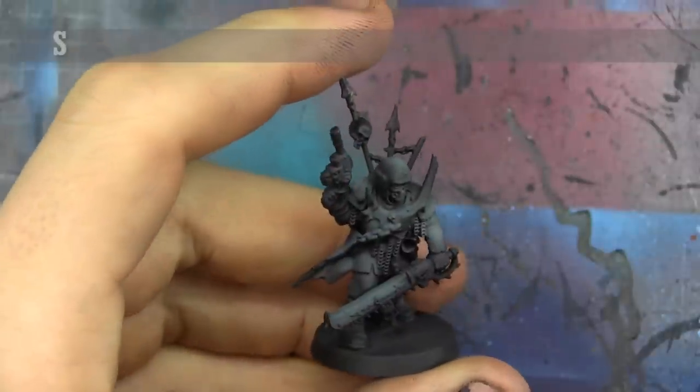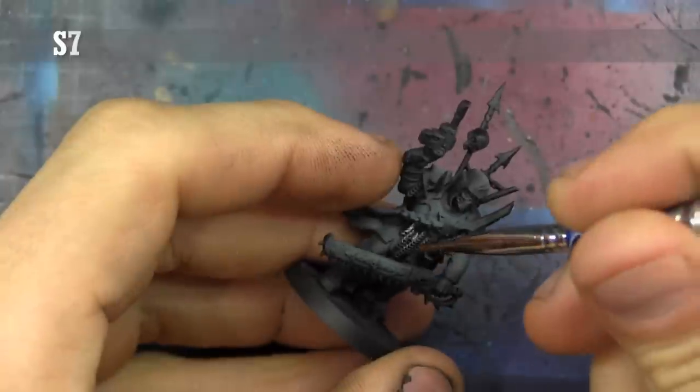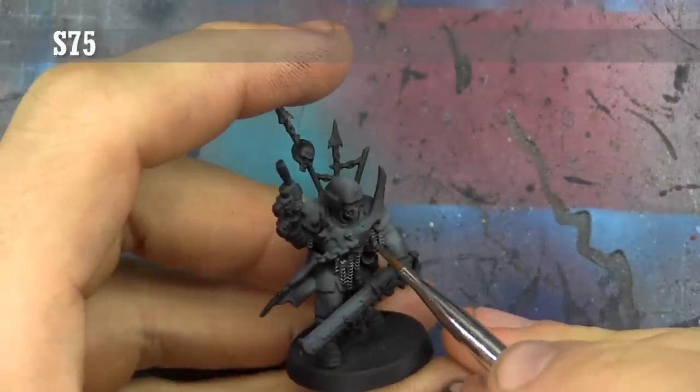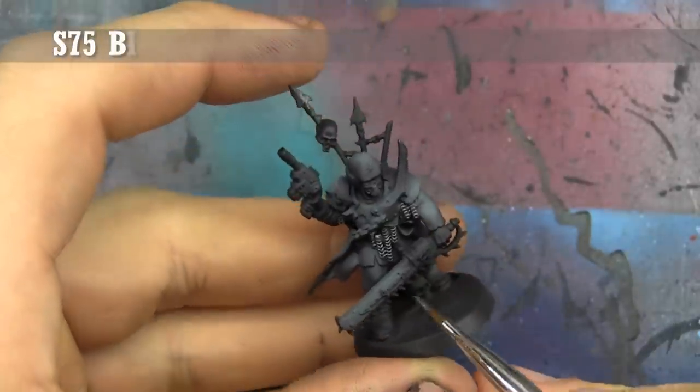Right on. Now that the black is essentially done, we're going to go in with a finer detail brush, whatever kind of sharp pointed brush you need, and we're going to hit anything that needs to be metallic with Scale75 Black Metal.